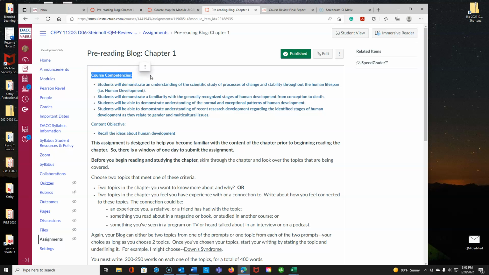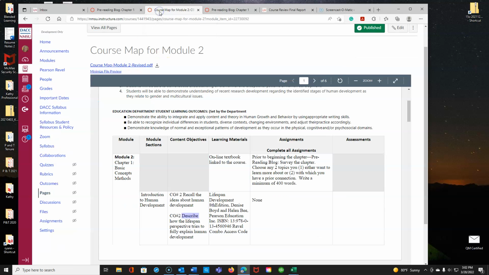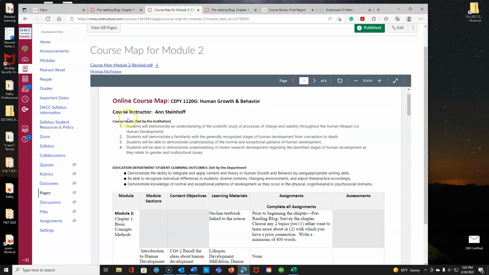So a competency, of course, is different than a goal. Competency means the students have to prove they can do something before they can move on. And so I don't think that's what's going on in this class. I think that these should all be called goals. So that would be the first thing, is to create consistency in your terminology and have everything say goals. That's what I think you want to say.